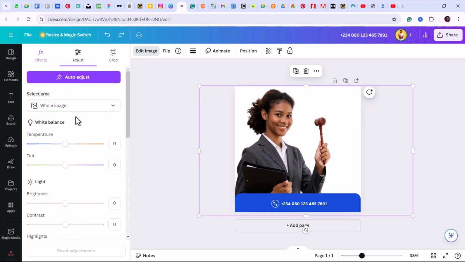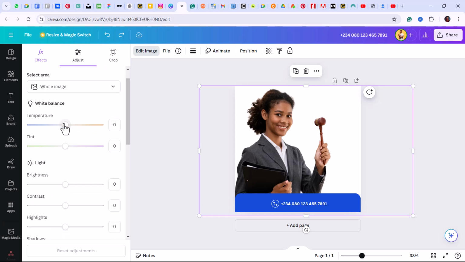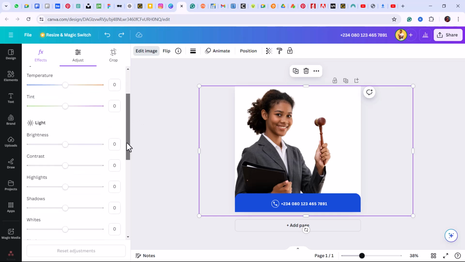Let's say I want to adjust the brightness now, so I can select on it. Here now you can see whole image, foreground, background. Let me just say whole image, and then I don't want to adjust the other things. Let me just focus on the brightness here. I can increase the brightness, increase contrast. You can just play with these things so it can give you a good look.